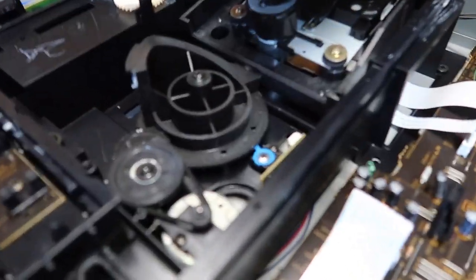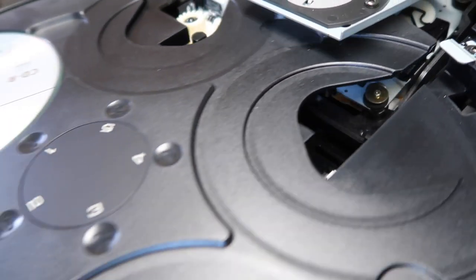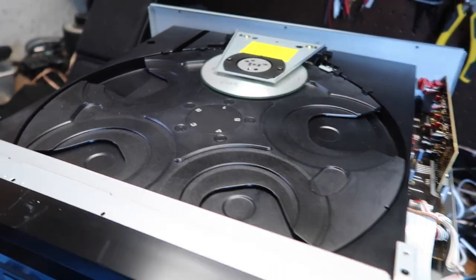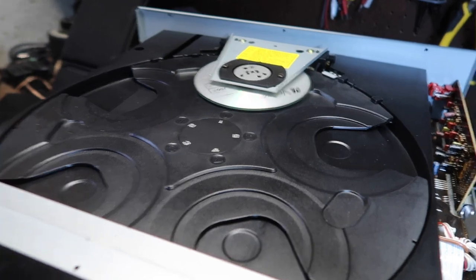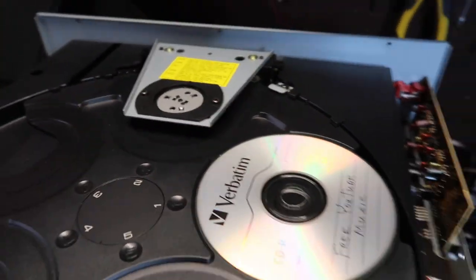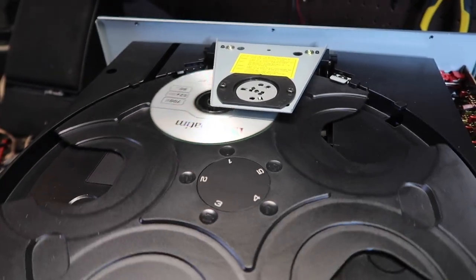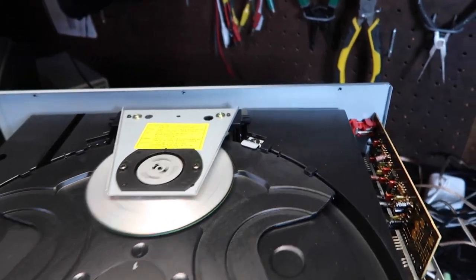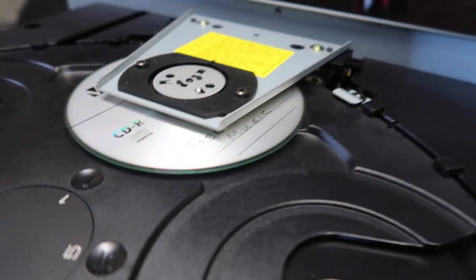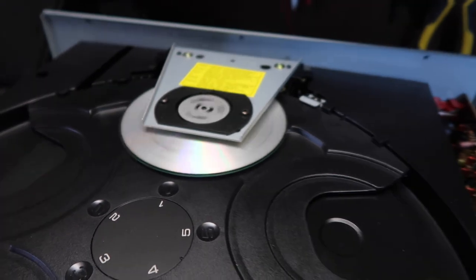Let's see if our suspected belt turns while I bring this back in. Maybe Yamaha figured out they had a belt problem at some point — this is newer than one I bought in the early 90s that definitely has that problem. Let's go ahead and play this one so we can see it in action. We do the seeking behavior again, find our disc right away, and start playing it. You can see it lifted the disc out of the tray just a fraction of an inch — maybe an eighth of an inch.